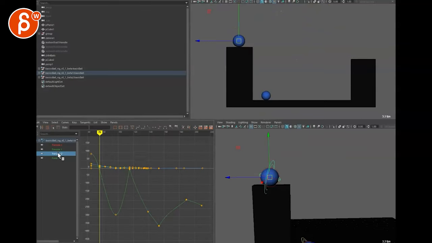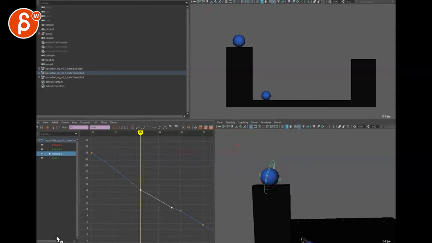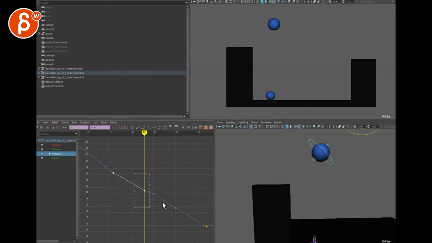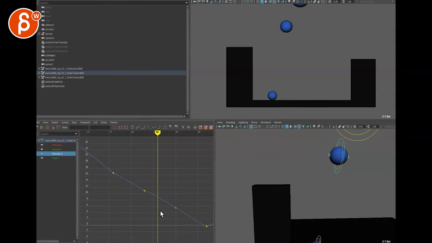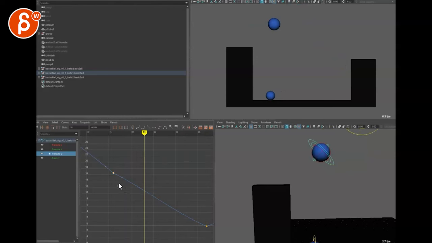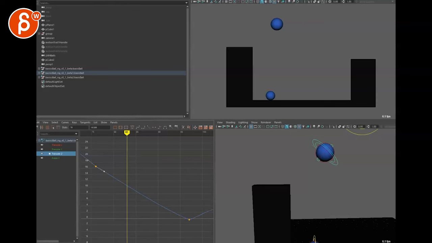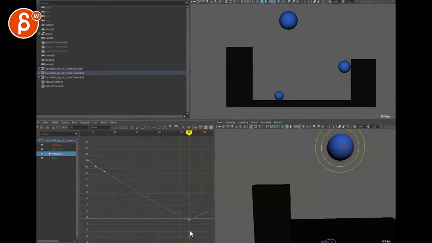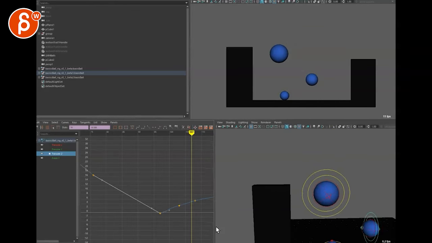This guy got some wonky forward translates, which is your Z. I see. Okay, so you're having a bit of a change in here. These are the ones. See, when that curve goes down and up, that's wonky there. I would probably not have anything. Where am I at here? This guy, I wouldn't have anything here. Even this, to be honest, would be minimal. And then hits this. I will go probably linear on both here, just for fun, and see what's going on.